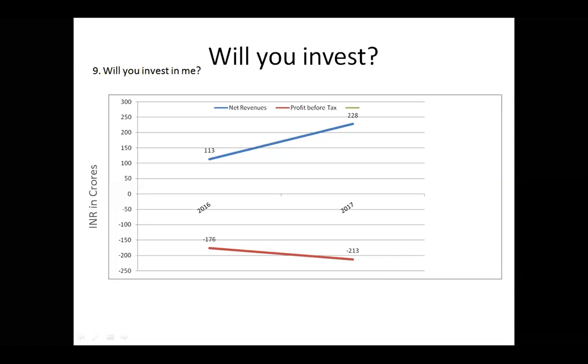Now coming back to this chart, I am a startup. In 2016, my turnover was 113 crore and loss was 176 crore. In 2017, my turnover was 228 crore. I doubled the turnover, 2x. My loss also increased. It went to 213 crores. Tell me how many of you would invest in me? If you are going to invest in me, say yes in the chat box.